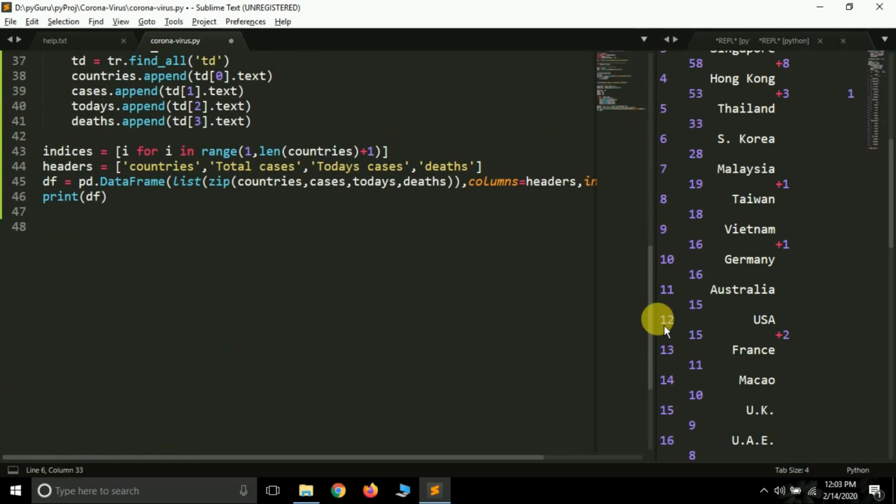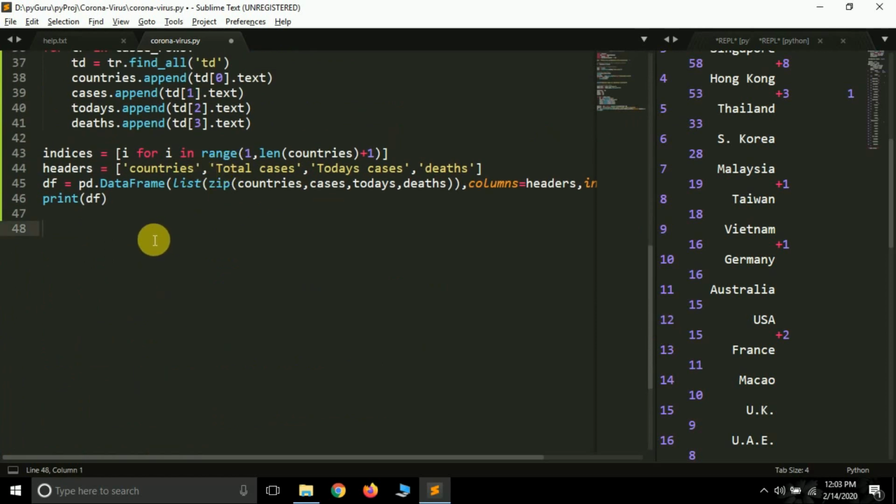Okay, after importing it, let's create a bar graph. So how can you create a bar graph? So let's plot the bar graph. Okay, so first I will be creating the bar graph, and then I will be explaining what each line is doing. So first let's create a variable ypos. It's a list, and again we are going to do the same thing here that we have just done here. See, why? Because what this indices is storing, this is storing numbers from 1 to 28. Simply we have to create ypos which should store numbers from 1 to 28. See, we have to create 28 bars. That's why I am creating this list.